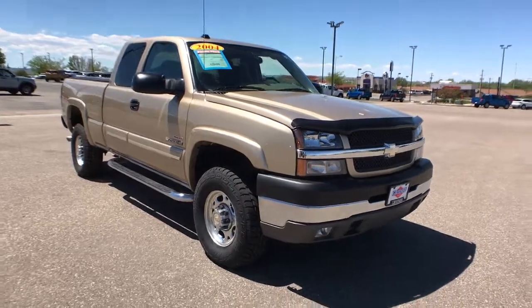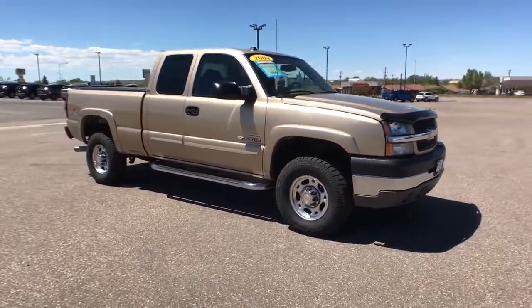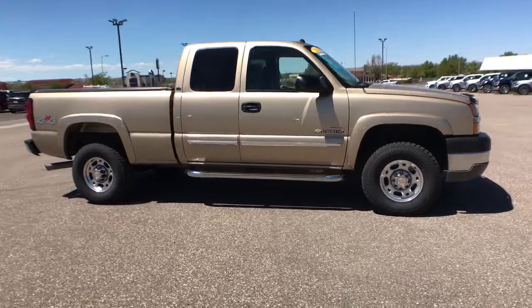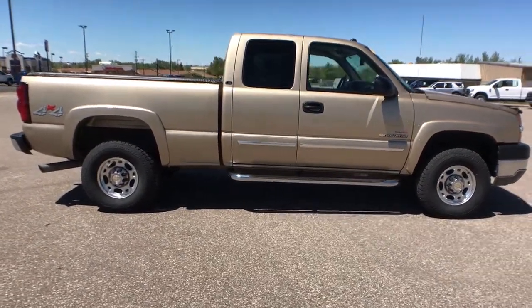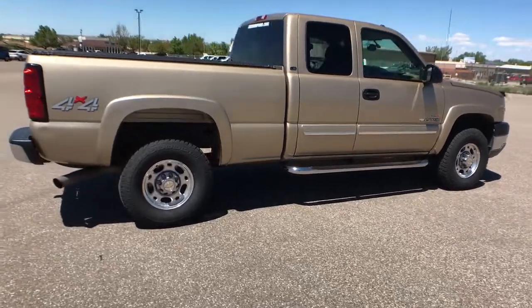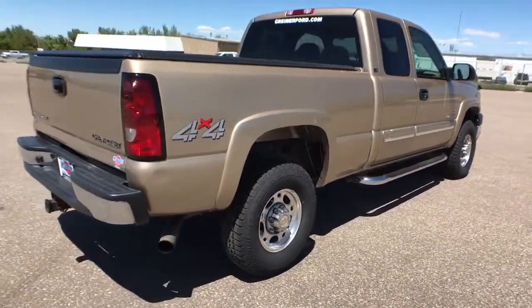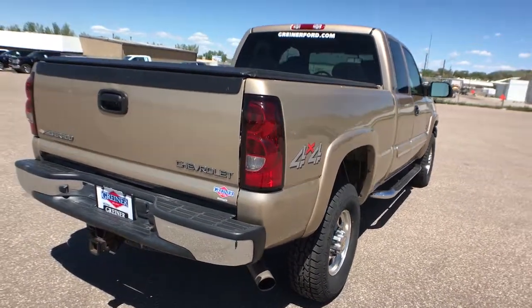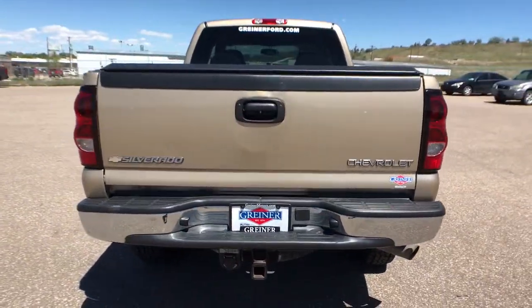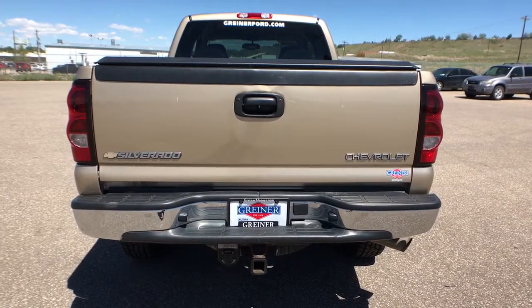You'll have love at first sight with the 2004 Chevrolet Silverado. This vehicle still has fewer than 120,000 miles on the clock, so it won't last long. The all-new Silverado builds on its heritage with an improved bed design, increased cargo capacity, customizable technology, refined comfort and safety features, and even bolder strength.